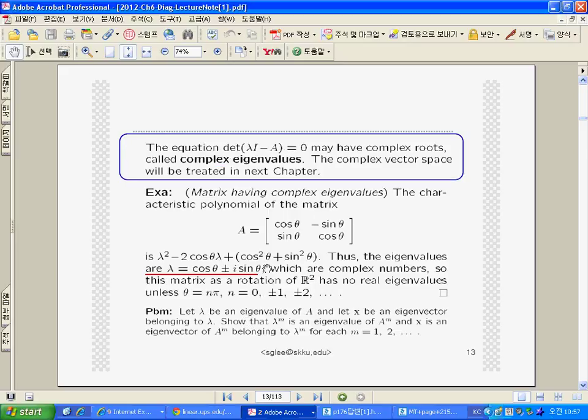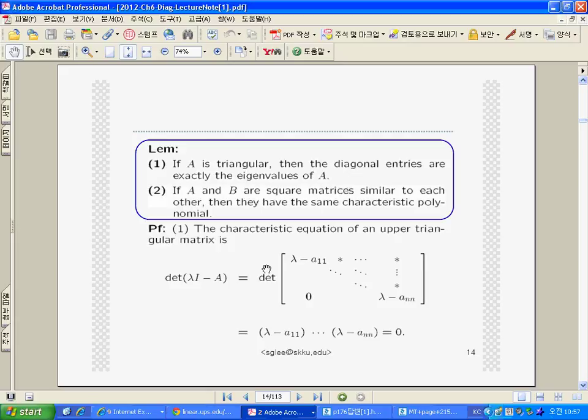And for the complex case, you have the same. So there are some matrices of size n for which you can find n linearly independent eigenvectors, and there are some matrices for which you cannot find n linearly independent eigenvectors.